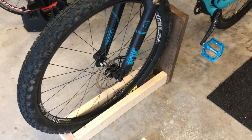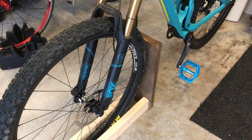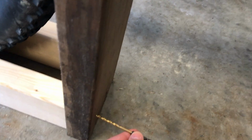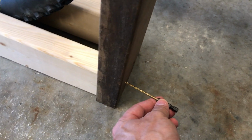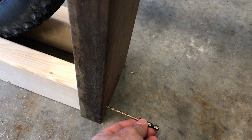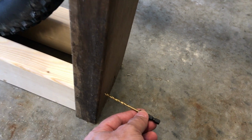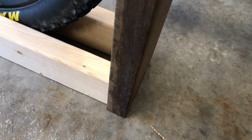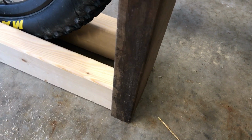Attaching the 2x6s and 2x4s together so that they will remain a single unit as it appears in here. Now I'm going to pre-drill the holes for the screws on the outside board. It's not absolutely necessary, but I would rather go ahead and do that than have this split. So it's just an extra step that kind of helps save you from mistakes.